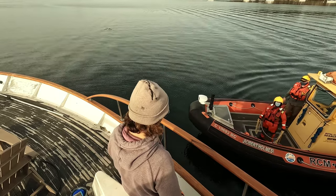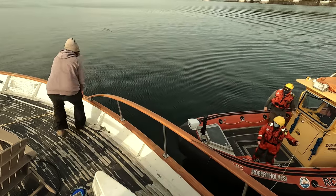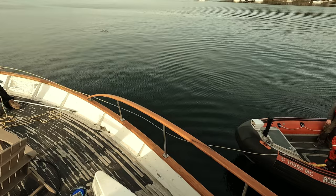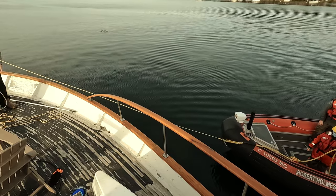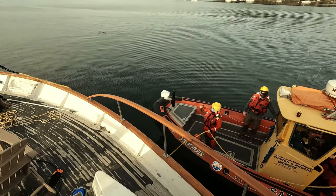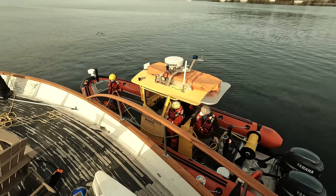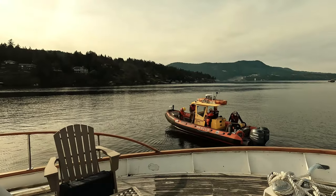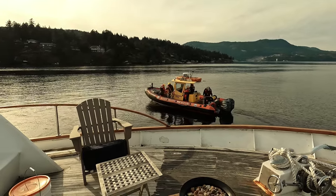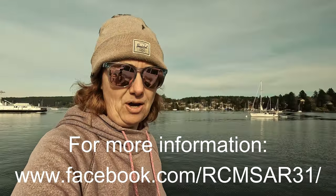While Blaine was working on the generator box, I got to help the locals search and rescue with their training exercises. We were the vessel being rescued — they were throwing a monkey's fist at us and pretending to tow us somewhere. It was so much fun to help the local search and rescue group. They're amazing out here — it's all volunteer, government funded and by donation. Search and rescue, we love you guys — anytime we can help, we're here for you.